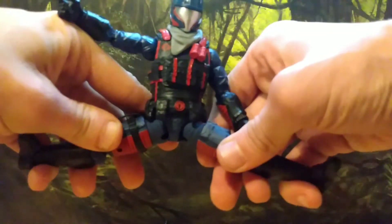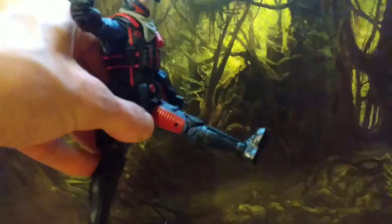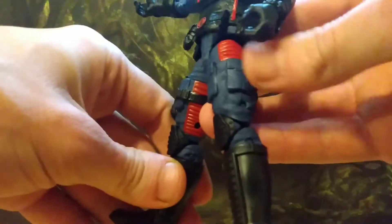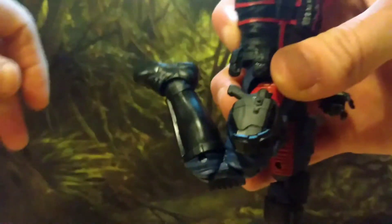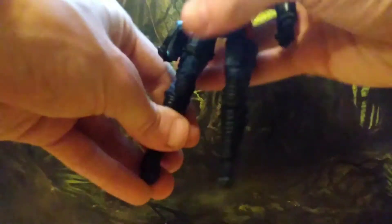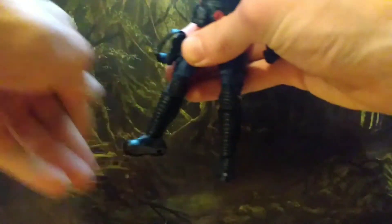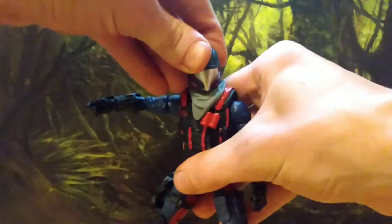Legs will come out that far, so pretty much the full Van Damme. Go forward that much — close to 90 but not exactly. Look at the texturing — he's even got pockets textured in there. So good, this is a great sculpt. Double jointed knees are gonna give you more than 90. He has a shin swivel cut in at the top of the boot, so very well hidden. Foot goes down that much, comes up that much, and the pivot is fantastic — you can basically get anything you want from it.